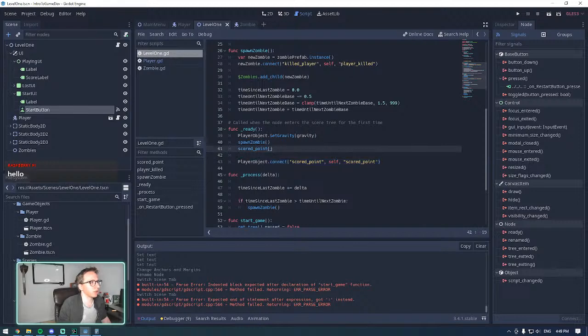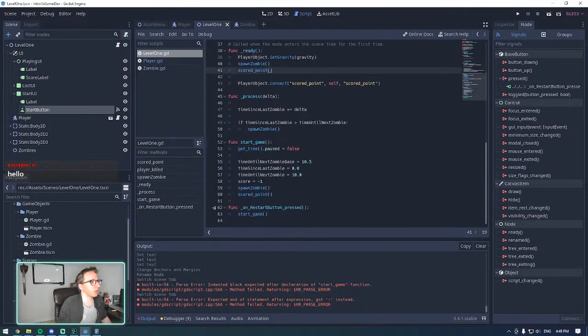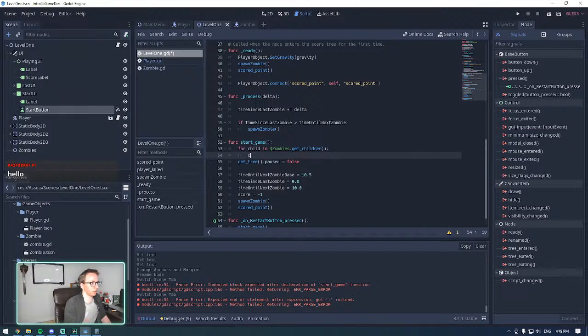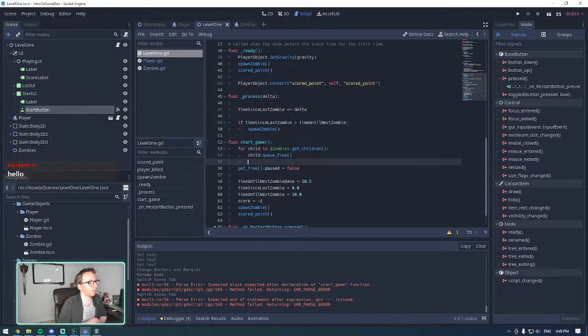What we want to do is we also want to do zombies dot get children. I think I can do for child in children, child dot queue free. I think I can do that. And that will kill all the zombies.